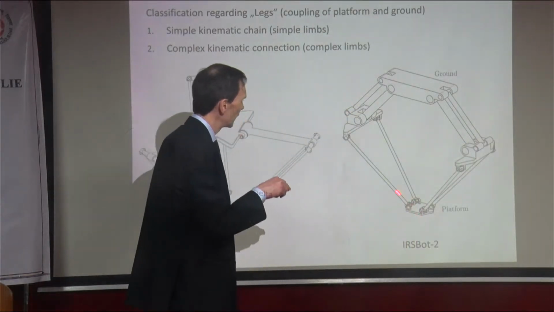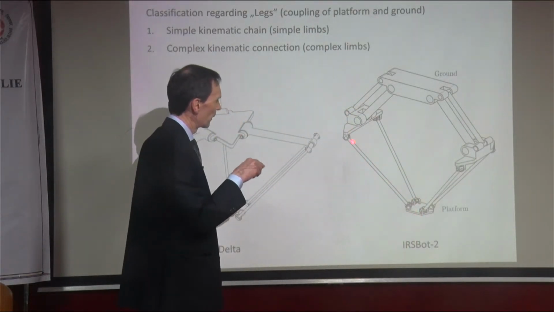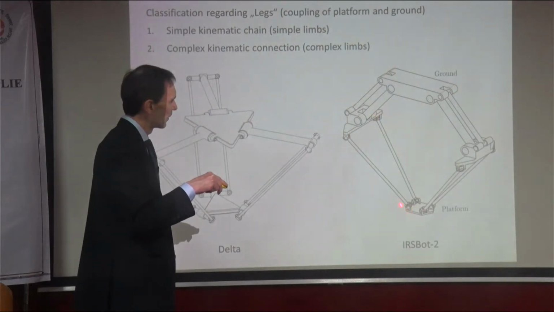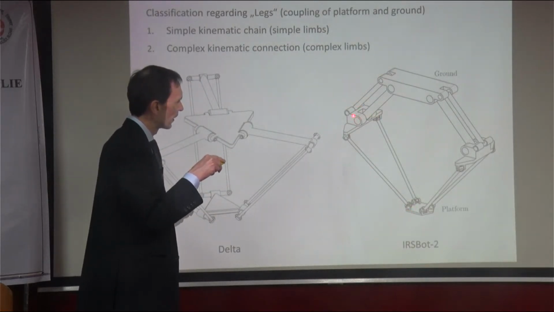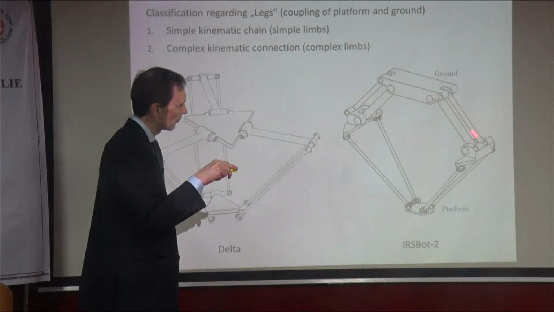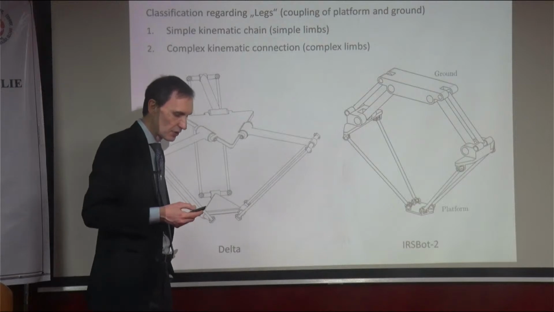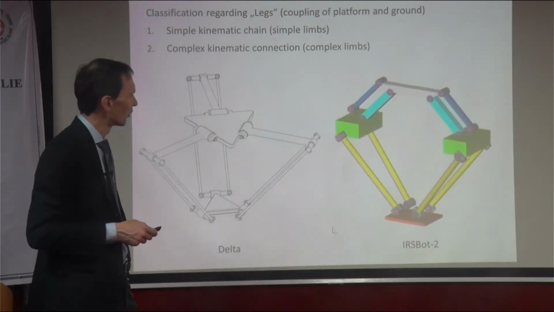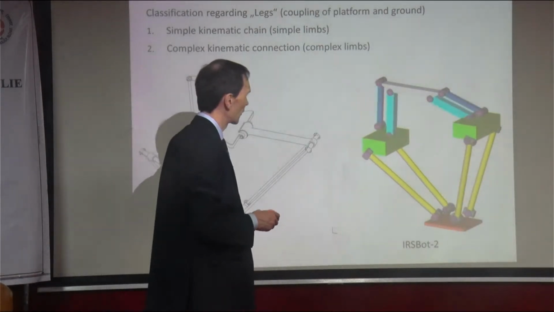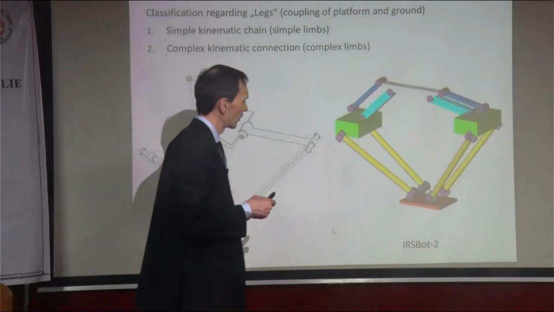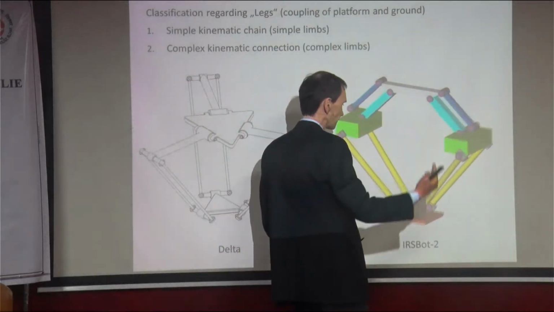And again, what you see here, we have closed loops. Here you even have more closed loops than here, because we have one here, and then you have one here. And then you have, again, maybe not easy to see, this is the same copy, right? So you have one here and you have one here. And this essentially gives you this mechanism. And if you look at the mechanism itself, it's like this. So this is what it does. And it can only move in this plane here.